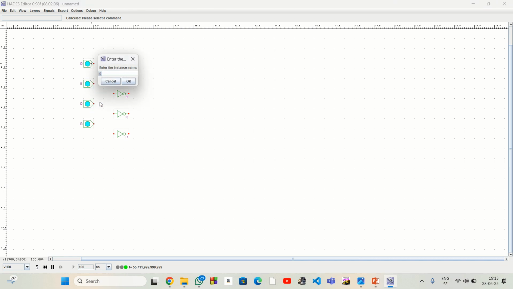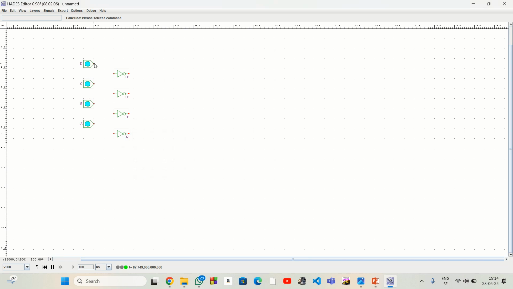So this one will be D, and this will be D prime. This here will be C, and this will be C prime. This will be B, and this will be B prime. Then this will be A, and this one here will be A prime.